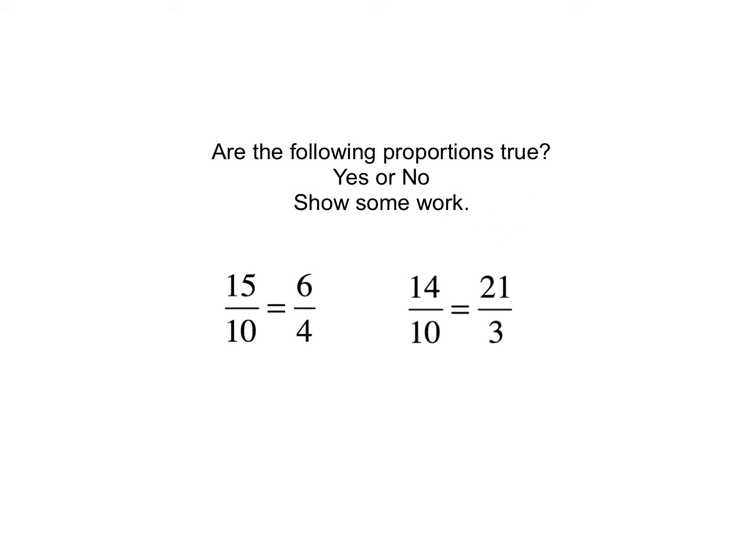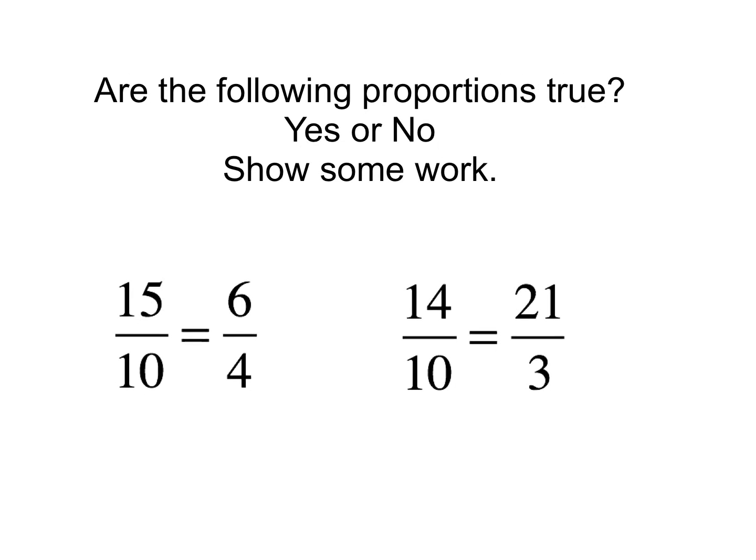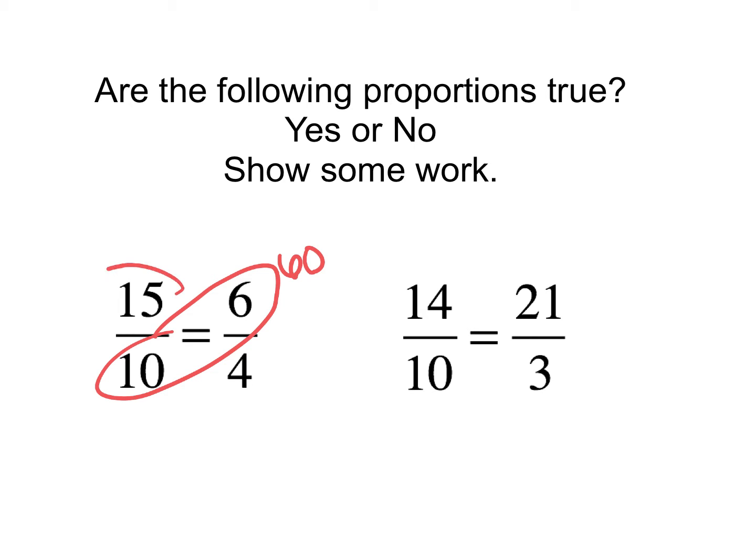So again, if I'm going to check and see if two ratios are proportional, okay, I could look for a common multiplier, but as we see here, 6 doesn't go into 15 evenly, and 4 doesn't go into 10 evenly, so that doesn't really work. So if we check those cross products, basically we're going to say 10 times 6 is 60, and 15 times 4 is also 60, and since 60 and 60 are the same cross product, these two ratios, 15 to 10 and 6 to 4, are proportional.